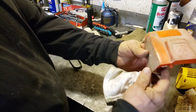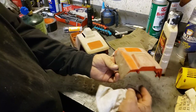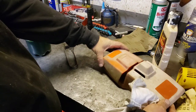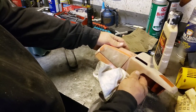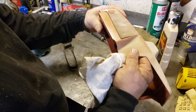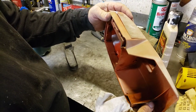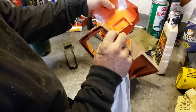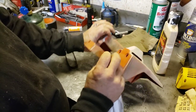Cover responds pretty well to the sanding and polishing. Then we're gonna have like two different kinds of... Oh, I can already see I'm gonna have to trim on that epoxy a little bit. See how it's holding it up over here? That's okay. We can hit it with the little Dremel tool.